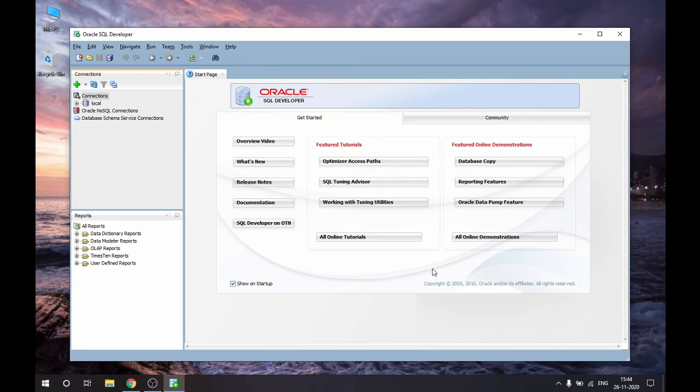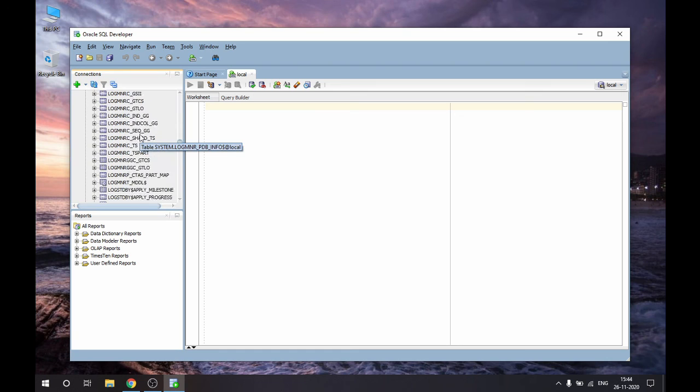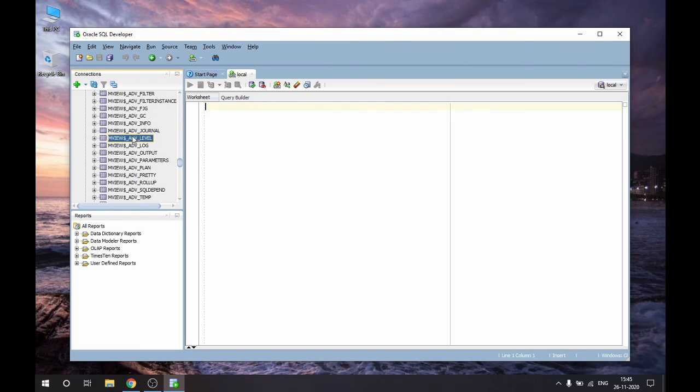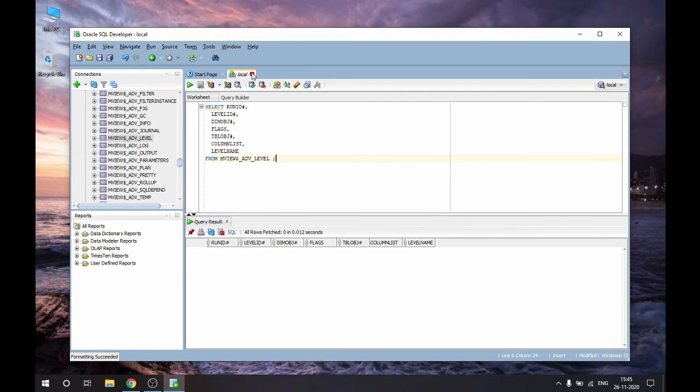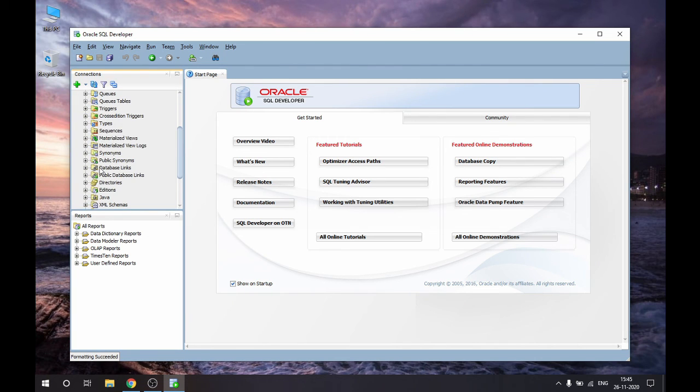Now we have successfully connected to the Oracle database and we can see the internal tables already present here. Now select any of the tables and drop the table into a new query window to query the table. And we can check the other users in the database as well. Now we have logged into the Oracle database. We have confirmed that Oracle is installed successfully.